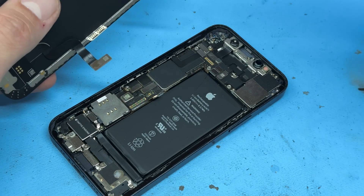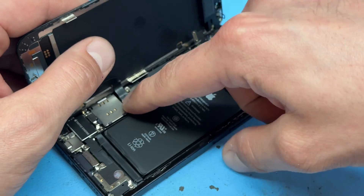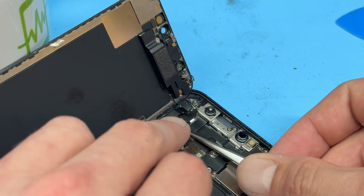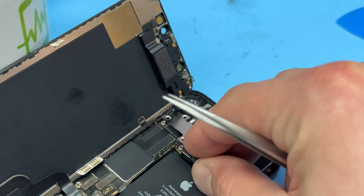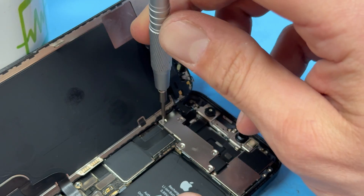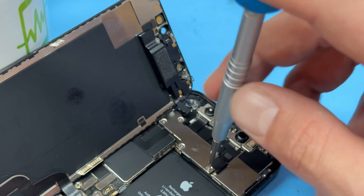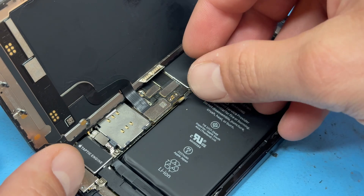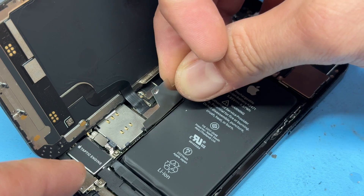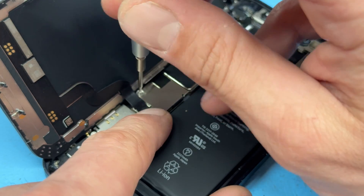Now that we've got our dust and moisture-resistant seal installed, we can offer up our screen, starting with the cable for the display and touch. Then I like to use tweezers to make sure that the flex cable for the ear speaker gets reattached properly before reinstalling the shield and the five tri-wing screws that hold that down. With those re-secured, we can reattach the battery, followed by that shield — remember to make sure that it clips underneath the little brackets, and then that one is secured down by the single tri-wing screw.